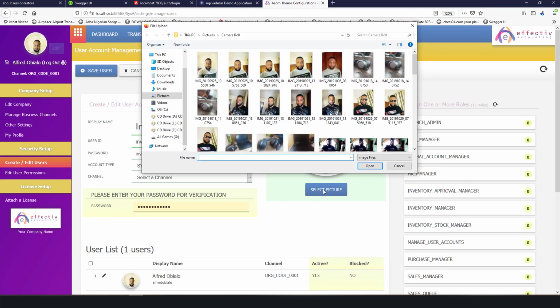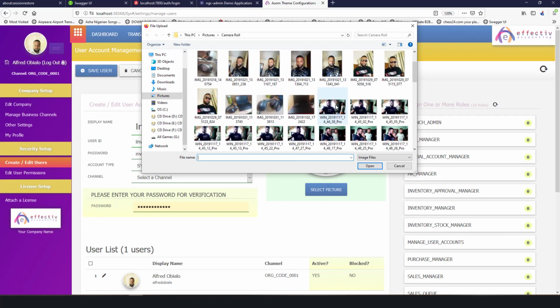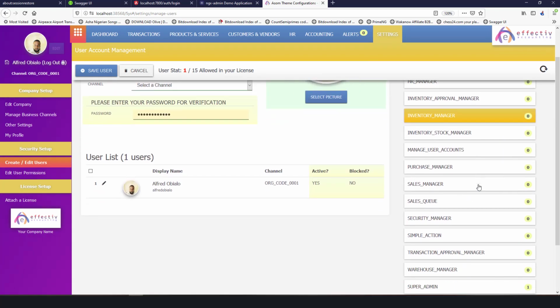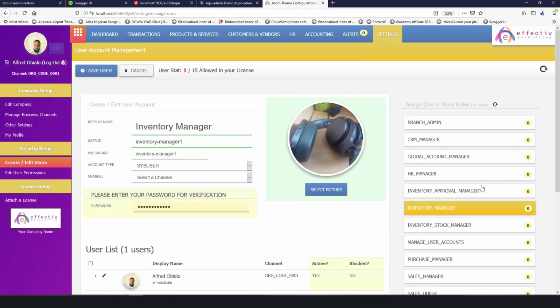You can assign a logo, okay, and that is me. Now inventory manager, remember? So I'm going to give this person inventory manager. Let's say it's an inventory manager which can keep track of stocks.